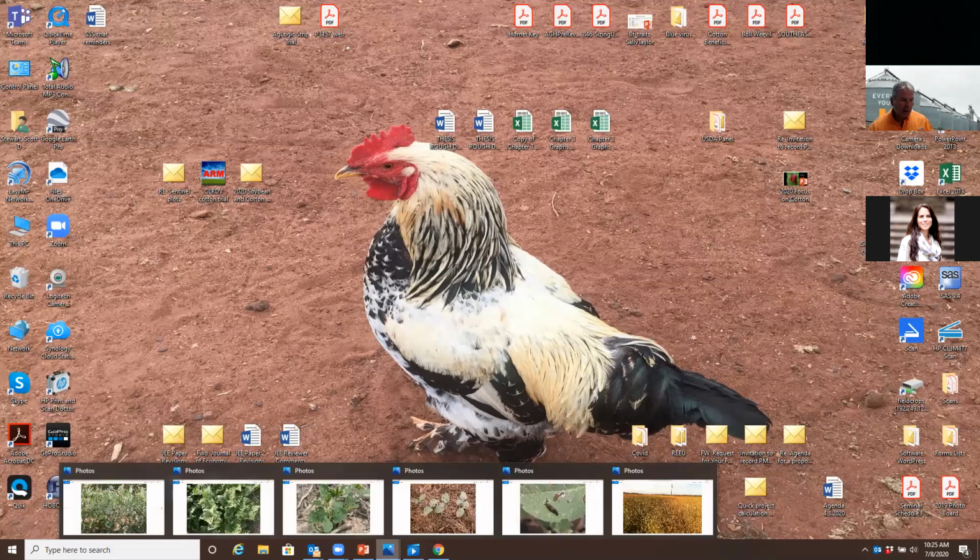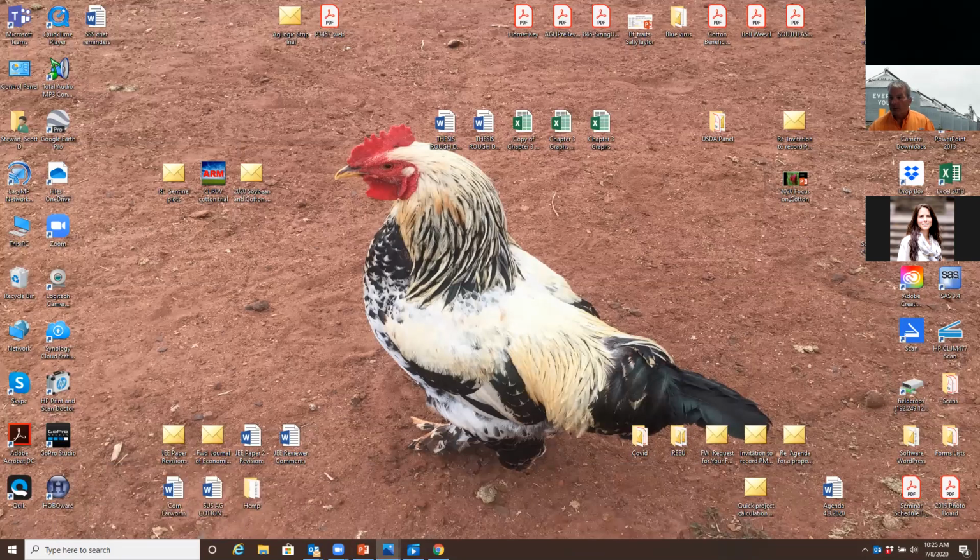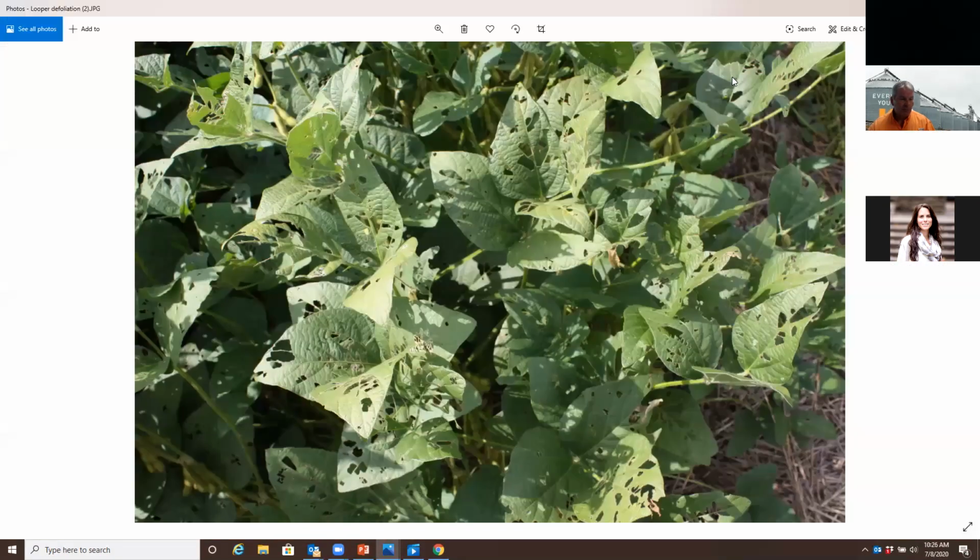And that's another point I want to make: we have treatment thresholds for some insects that are based on numbers of insects per 25 sweeps, but we also have treatment thresholds that are based purely on crop injury, primarily defoliation. So this is an example of soybean looper defoliation later in the season. This is probably about R6, and our defoliation threshold would be 20%. A lot of people, until they get experience, tend to overestimate the amount of defoliation in the soybean canopy.